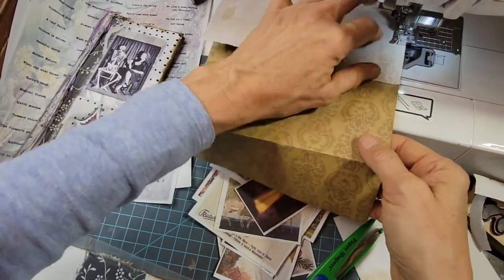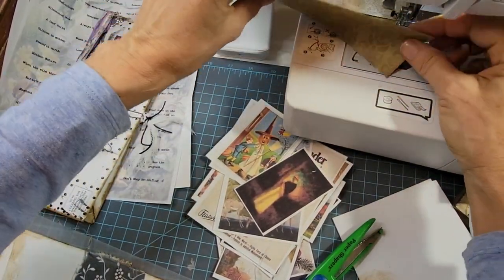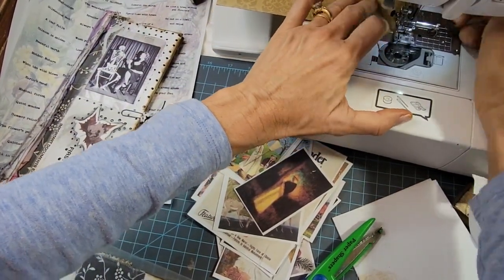Okay, so just having some fun here, suddenly realizing I didn't fold that over. Now I fold it over quickly to save the day. Carrying on, all was well, going around, turning.